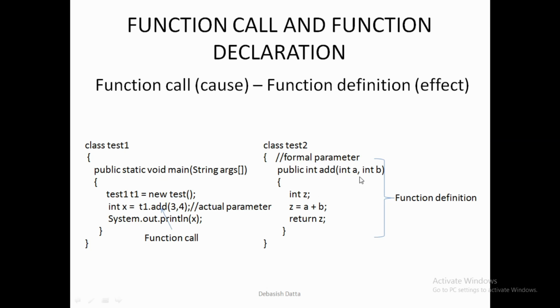So in this case 7 will be returned and it will be stored into the x, and after that using this statement that value will be displayed into the computer screen. So this is the function definition as we have already seen in the previous slide, and this is the function call. To make this function definition work, we have to add a function call, and the function definition is that part of a function which defines what the computer will do whenever a function call is encountered.